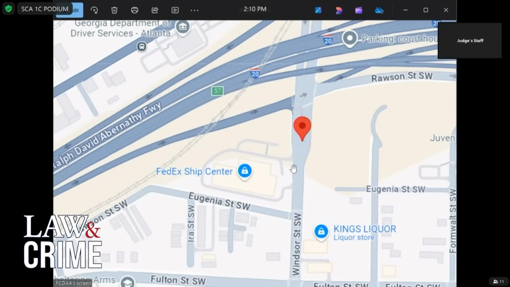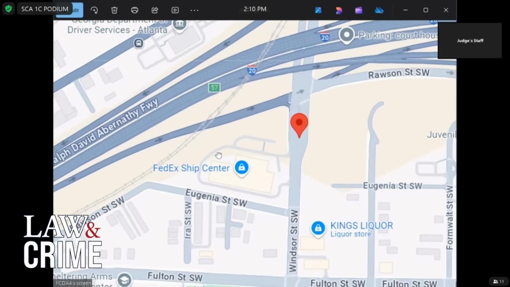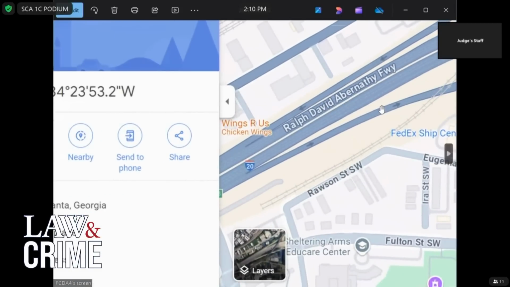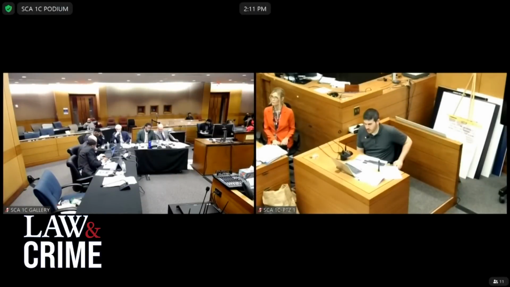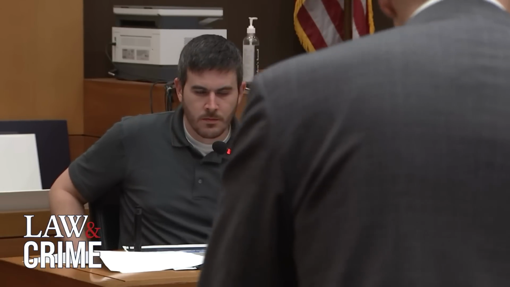So at 10 p.m., the ankle monitor is at 464 Windsor, the BP, and then at 10:01, it is at this location on Windsor Street. Right? Yes, sir. Now, going back to report 2, at 10:02, where is the ankle monitor's location? It's going to come up in just a second. We're going to scroll up one column.